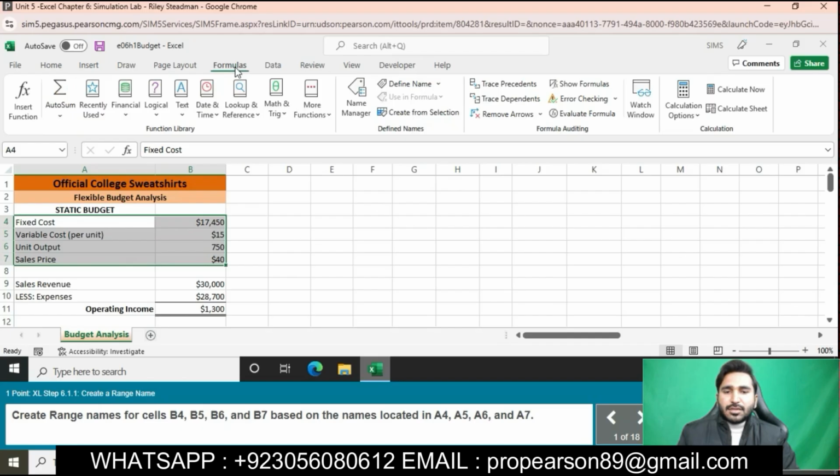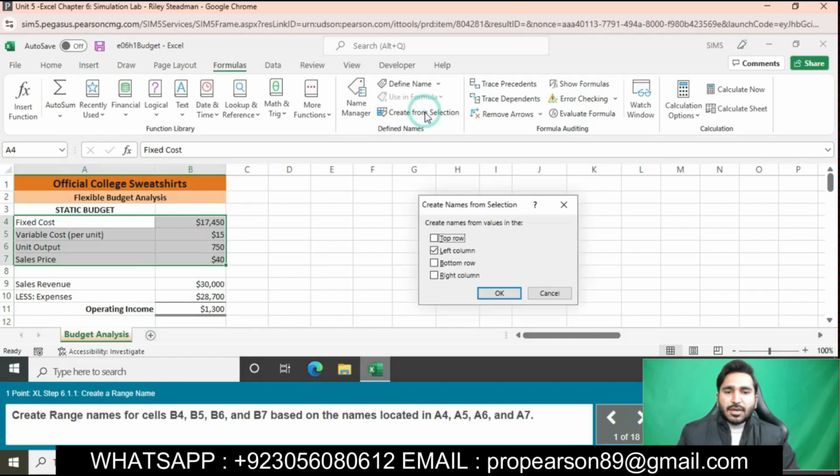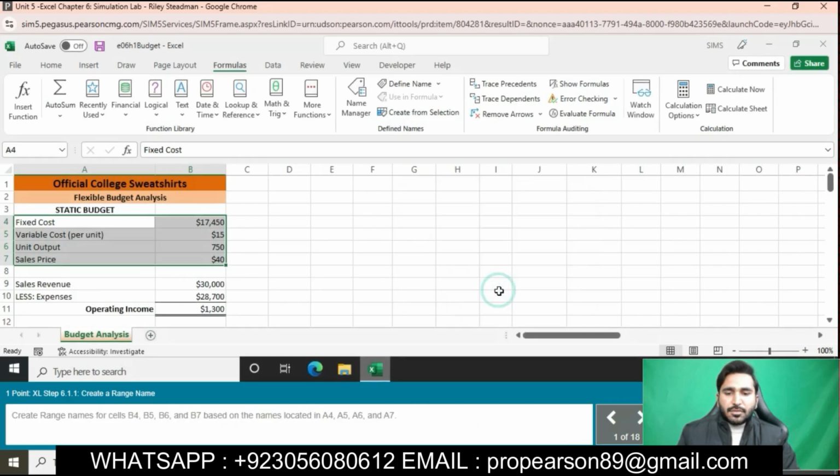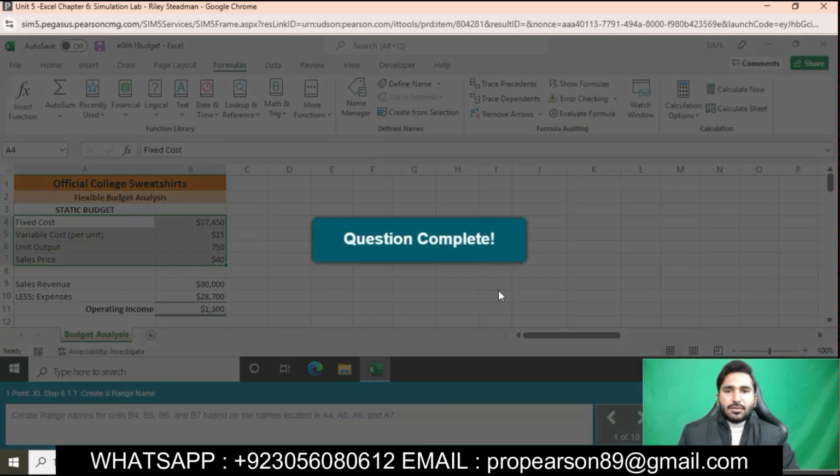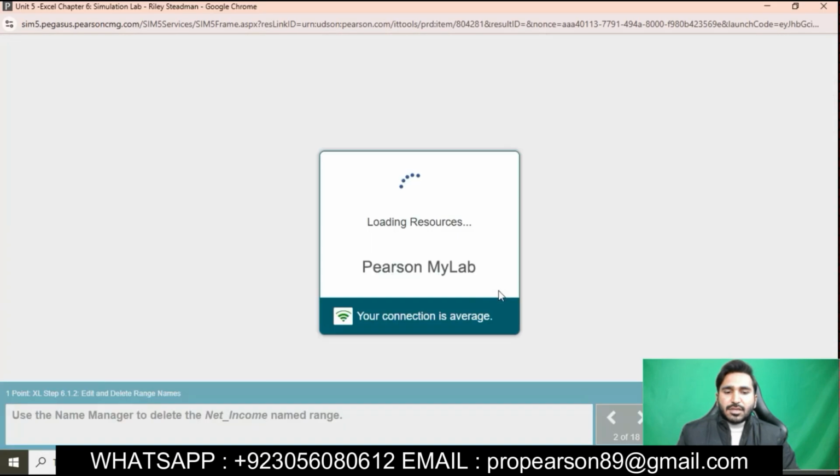Go to the Formulas tab, in the Defined Names group, click on the Create from Selection button, and click on the OK button. The question is completed. Now I am going to do the next question of this exam.